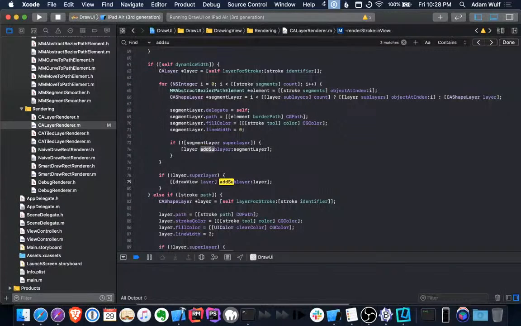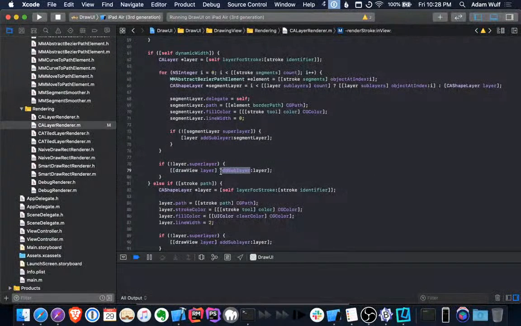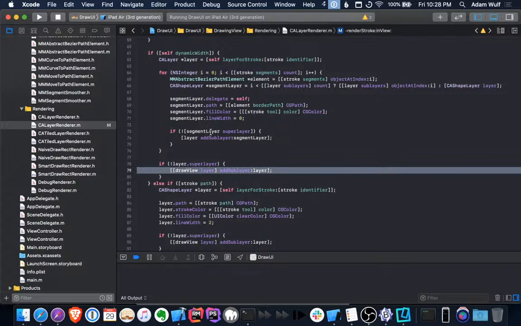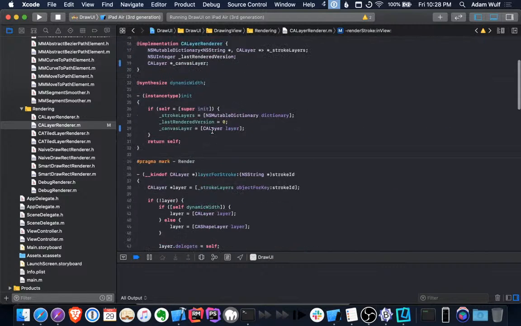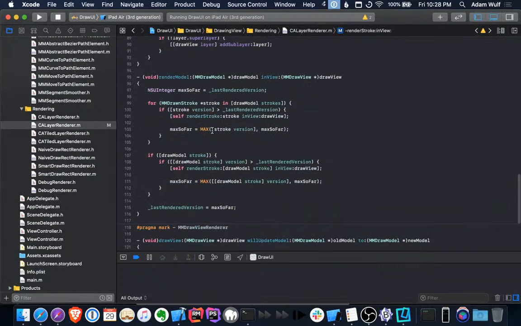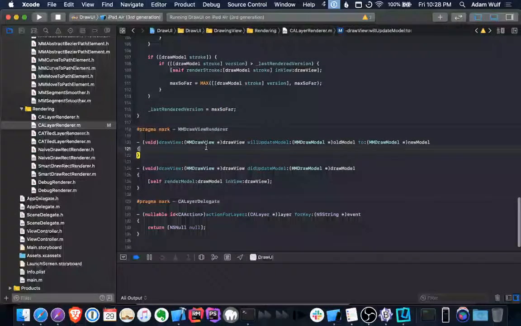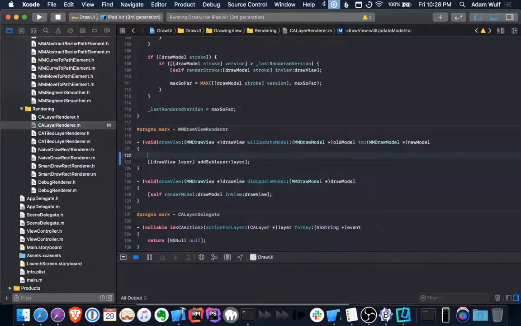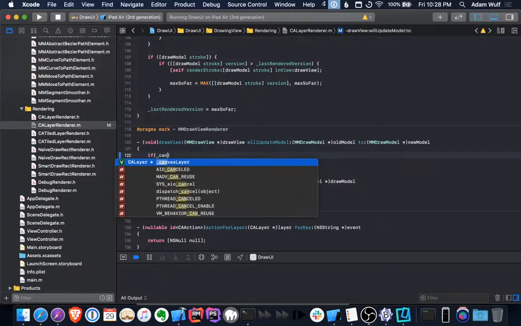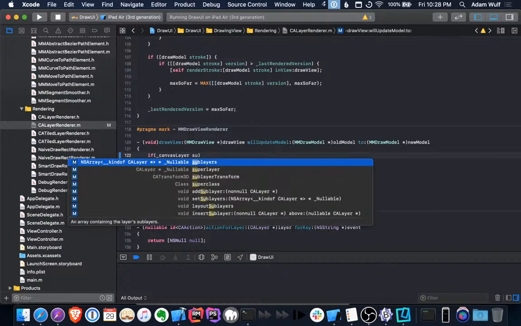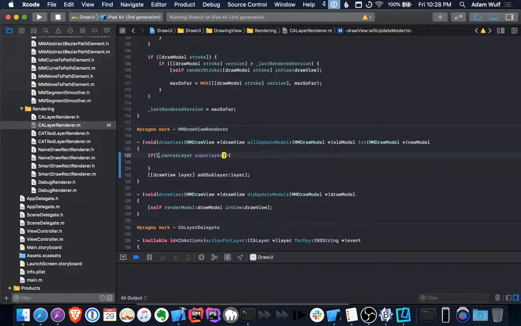Am I just missing it? There we go. Draw view layer. Add sublayer. So there, instead, what we're going to do is use our own canvas layer. Brew layer.